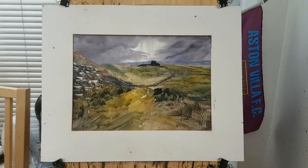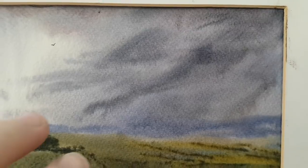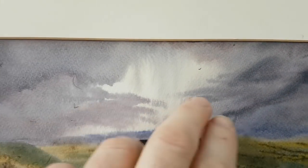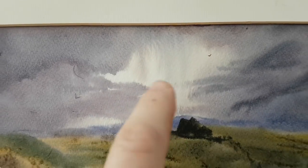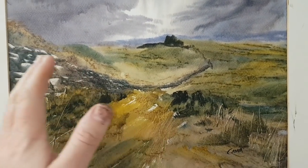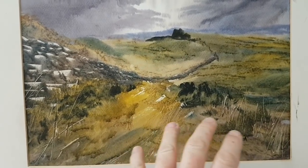Let's stick the mount on it and see what it looks like. So here's our finished painting in the mount, so let's have a closer look. Quite a high horizon line, so quite a simple sky, a few little clouds scattered about the place, but we've got this nice light area. Maybe I was trying to get it a little bit darker to create more of a light effect coming down the centre, so I didn't quite get it as dark as I wanted.